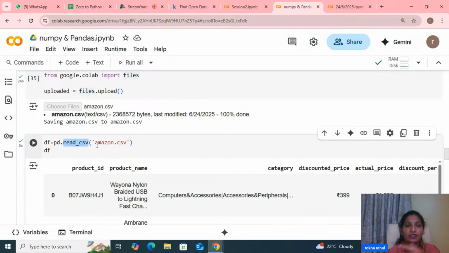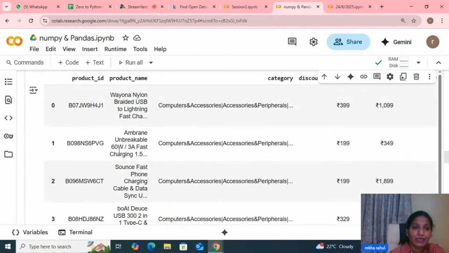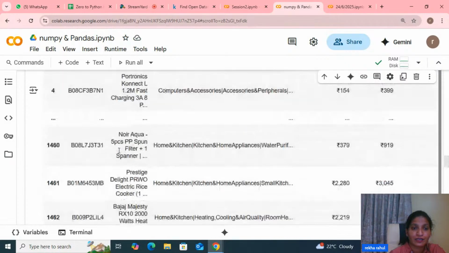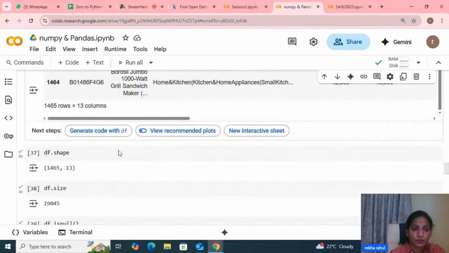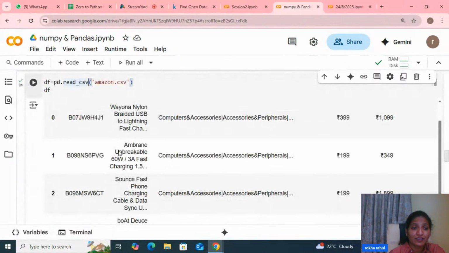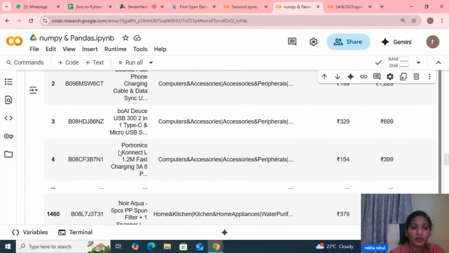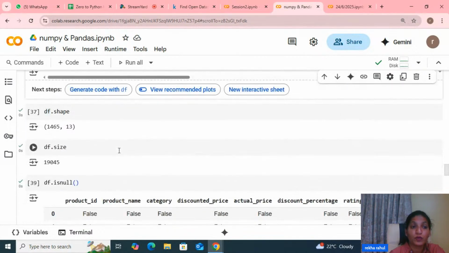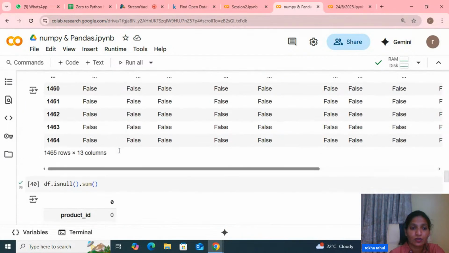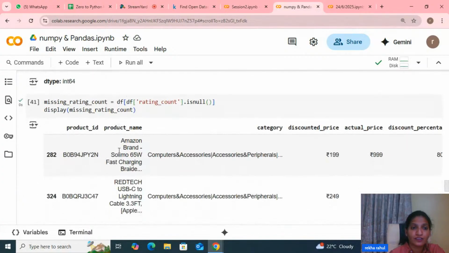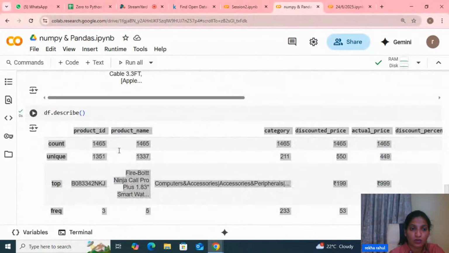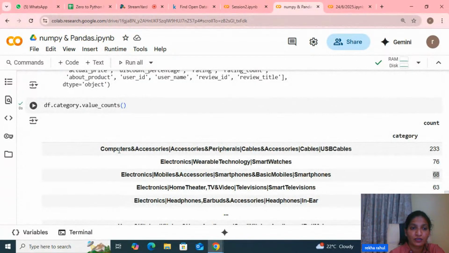So I have read this CSV file. And then based on that, I made some analysis. For example, you got to know its size, whether there are any missing values, what those missing values are, where exactly they are. Okay. Then we have also seen, with respect to value_counts, the describe function. Okay.